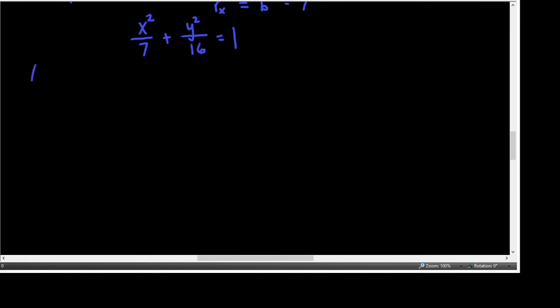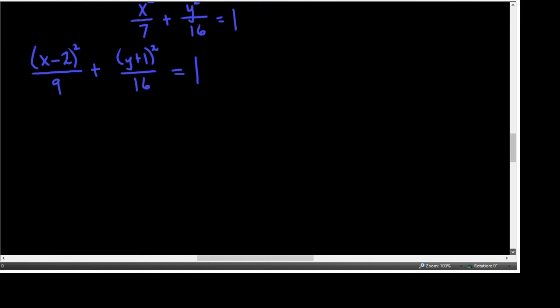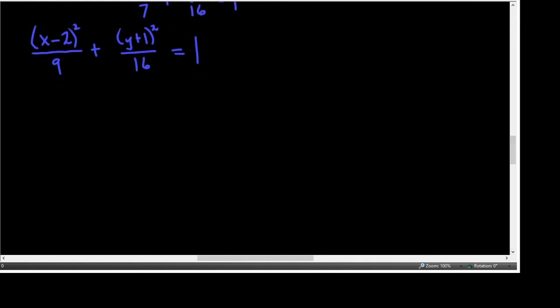So, at any rate, the next problem has us looking at the equation x minus 2 quantity squared divided by 9 plus y plus 1 quantity squared divided by 16 equals 1. All right, so this one is actually, because of the form it's in, fraction plus fraction equals 1, we know that this is an ellipse because it's in that standard form. And we're actually ready to just start finding information so that we can graph it.